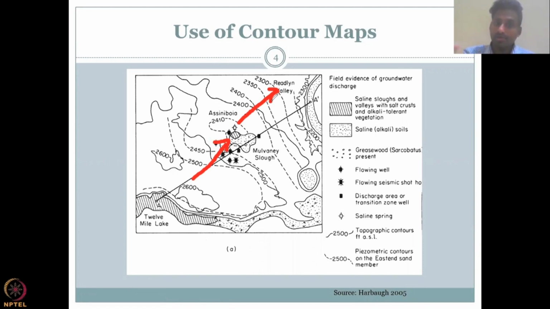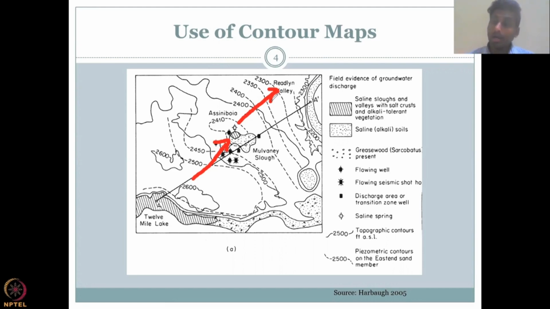2,600 goes to 2,500, 450, 2,410, and then goes down to 2,300, the groundwater level. So you have a continually falling groundwater level, which means the direction is from bottom to up, or here we'll call it south to north. Okay. The other reason is very important to understand the geology types and how these also influence the groundwater direction.